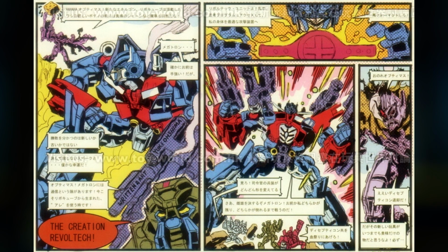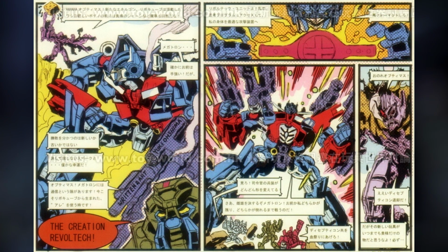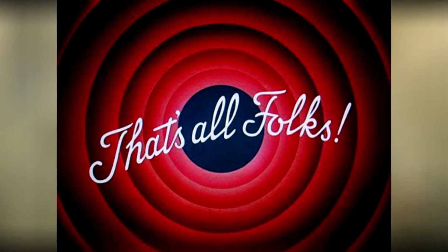And another comic that he was seen in is the Creation Rebel Tech. It's a Japanese comic in which Optimus Prime arrives to the battlefield in his jet mode and engages Megatron, and you can see the Wreckers and what it seems to be Steeljaw cheering him on. And that's about it for Steeljaw.